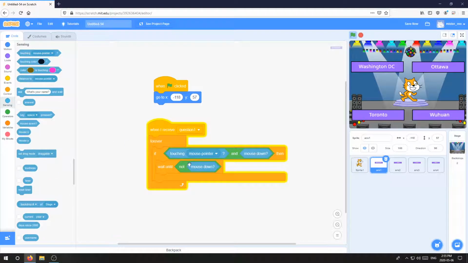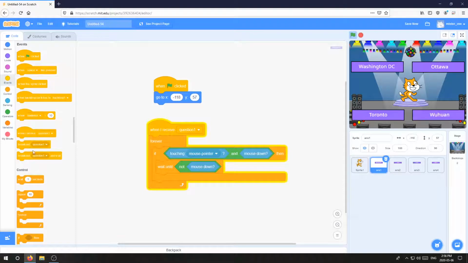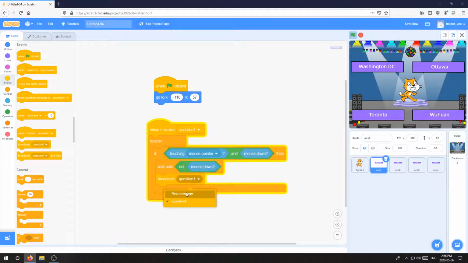So what that's going to do is it waits for you to click on it, and then it's going to wait for you to release your mouse before it does any of the code. And for me, it's just simple. I want to quit my game, so I just write stop all. Or, you know what I could do? I could broadcast a message so that the cat tells you you lost. So why don't I just instead broadcast game over.